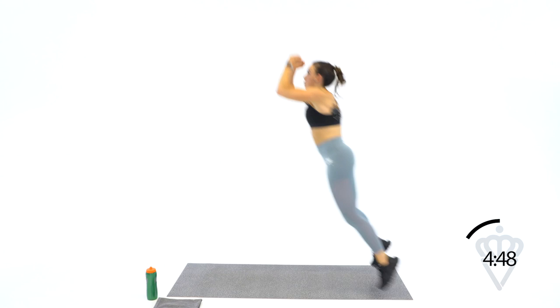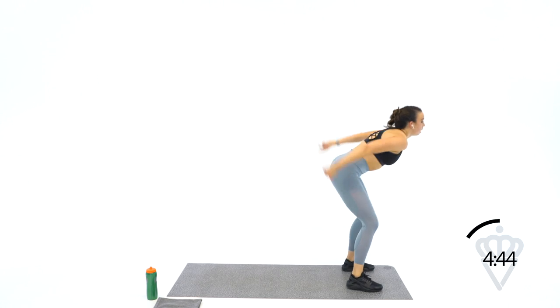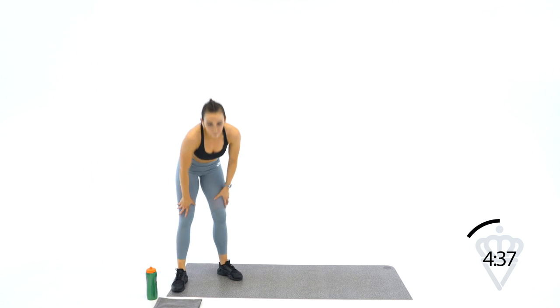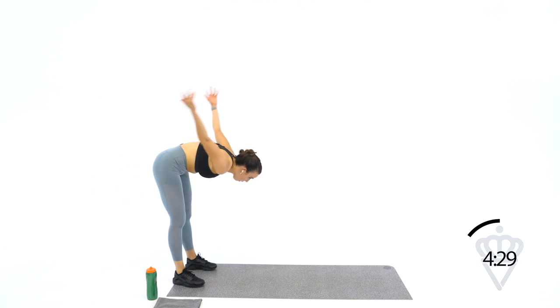Power, not speed. Get way out. Get way up. 4. One more. 2, 1. Rest. One last time. Woo. We're right there. We're so close. You ready? Last one. 3, 2, 1. Woo. Here we go.